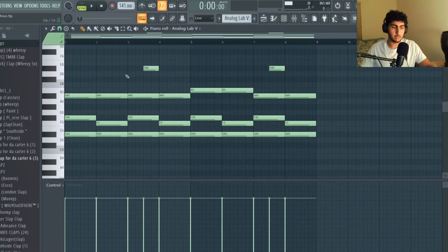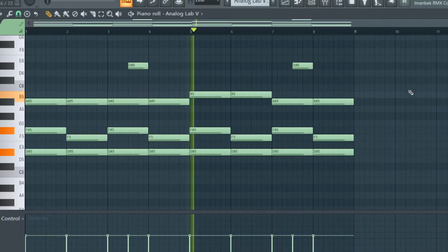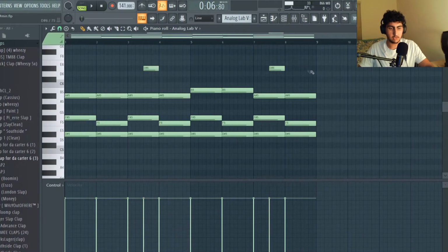That gives it a darker ambient type of vibe, maybe something reminiscent of Southside or Metro. I went ahead and copied that pattern for the full 8 measures. The only other change that I made was I took the 5 of the scale and moved it up to the 6 in the 5th and 6th measures. That changes it up and gives it a little more variation. So instead of sounding like it did before, we'll have something that sounds a little more like this.